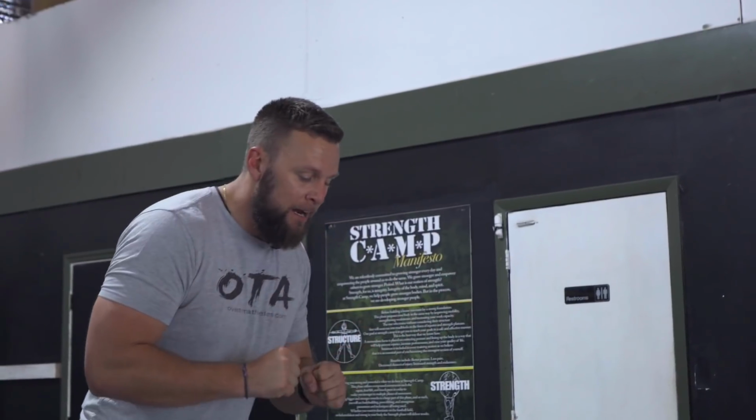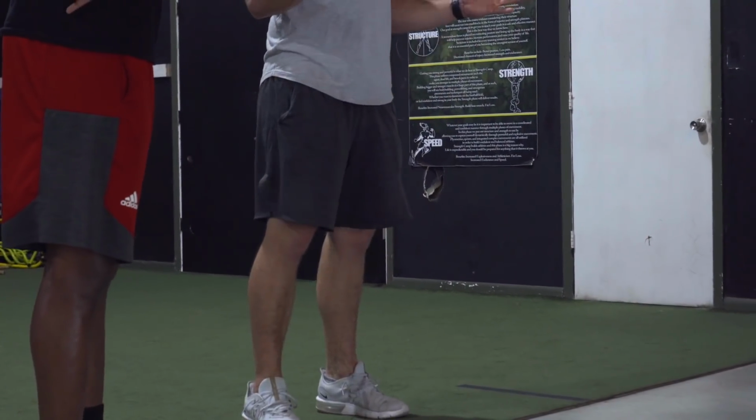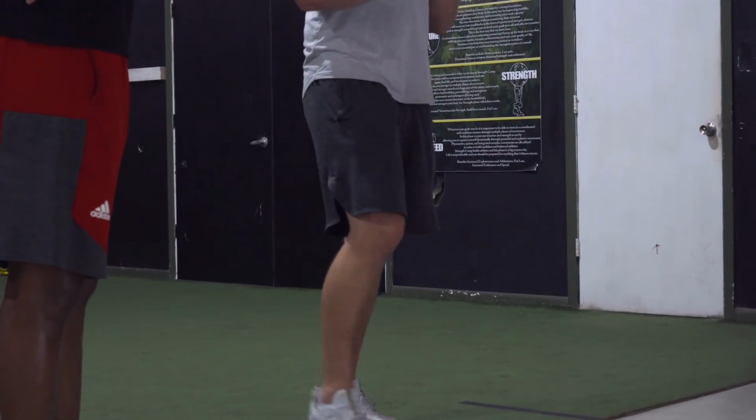So when you're coming down, I'm trying to spread the floor. When I'm coming up, I'm trying to spread the floor, right? And then you switch it over, 5x3 there. So 3 and 3, 5 rounds.